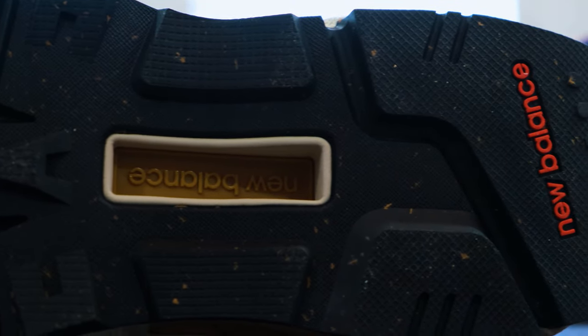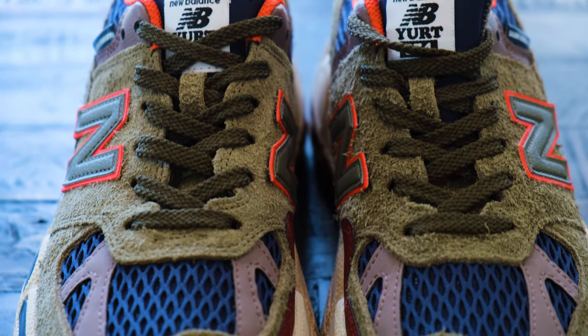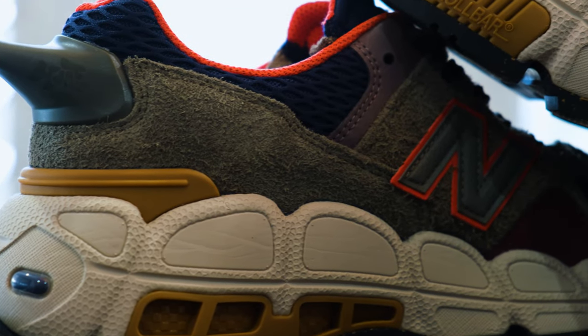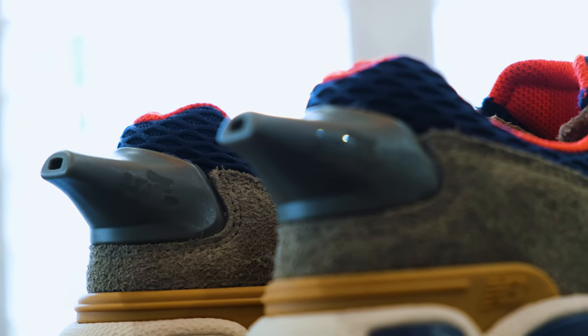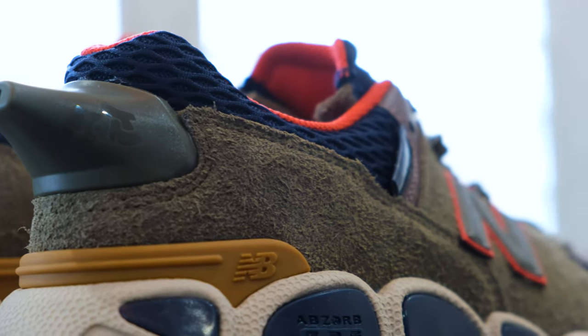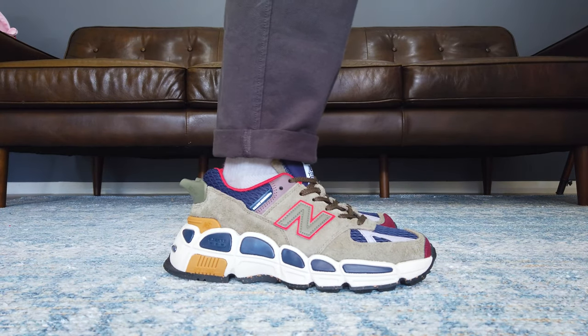The colorway is quite interesting too, to say the least. There are two colorways available at the moment, the Shark Skin, which is the typical New Balance gray, and this one, the forest green, which I much prefer. Oh, and yeah, it has a whistle on its heel tab, apparently used for getting the attention of your fellow hiker when you're out there. I think this part is polarizing. You either love it or you hate it, and I obviously love it.